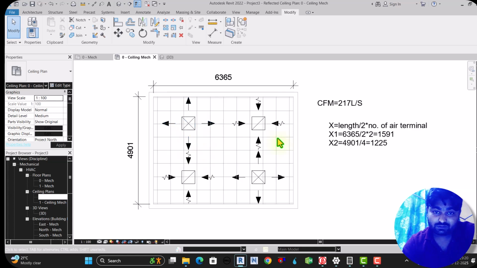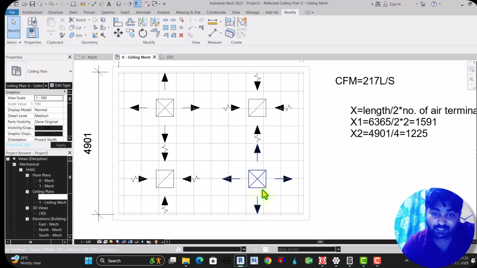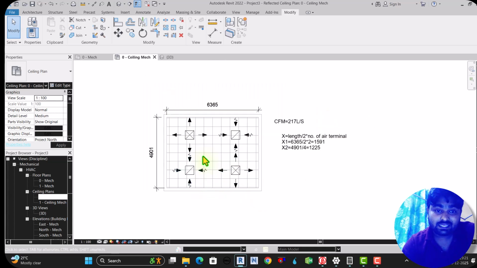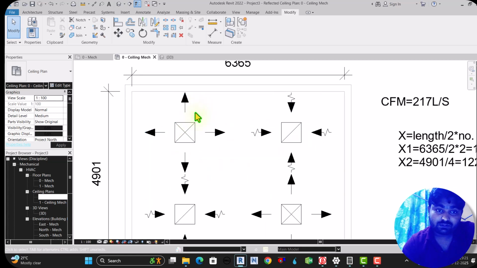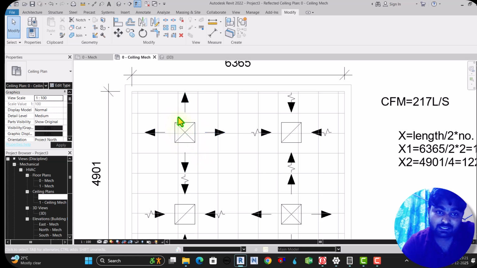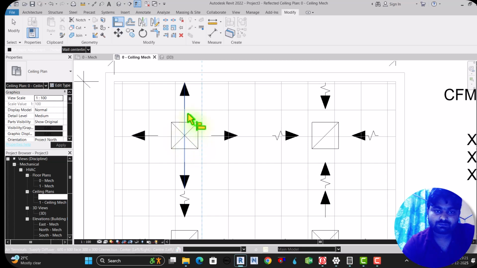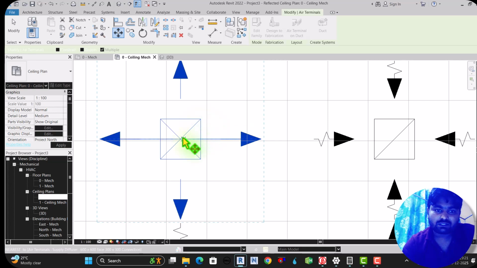Okay, now you will say that this air terminal is not perfectly aligned with the ceiling. Yes, of course, but this is the method to place the air terminal as per the method. Okay, now you have to must align this air terminal with this ceiling. Okay, because this ceiling will be replaced with this air terminal, so you can align, as per the architecture.